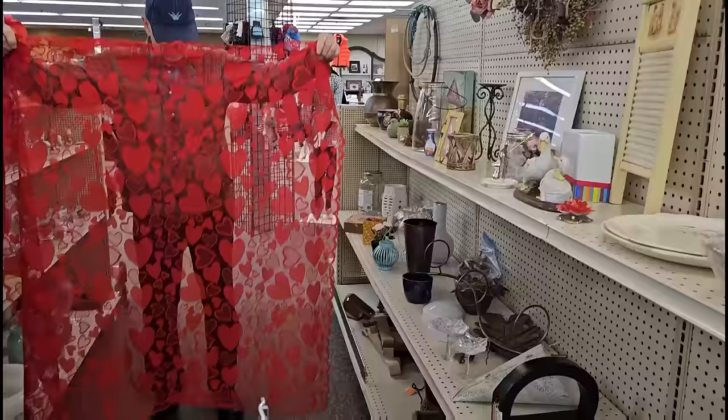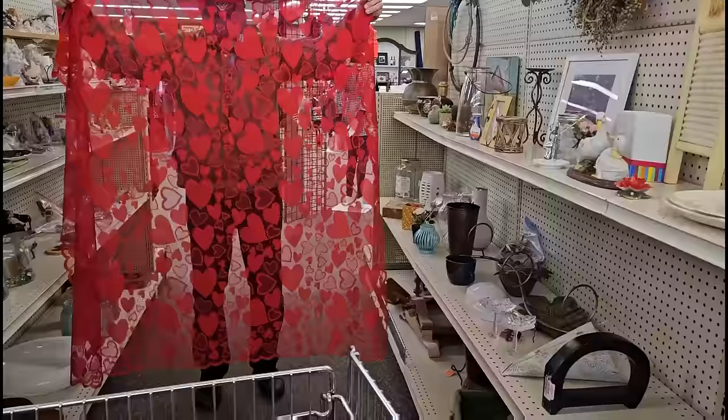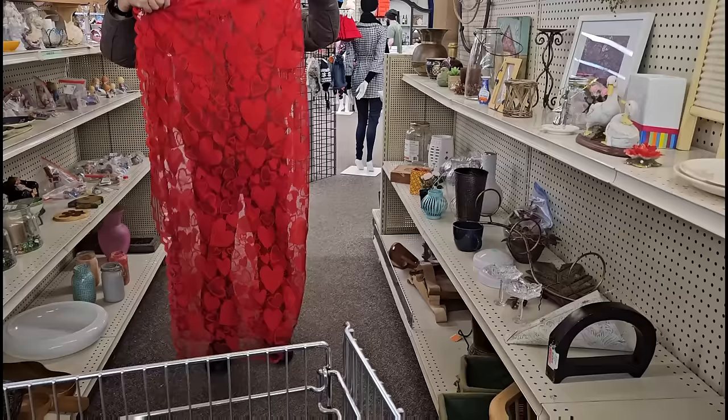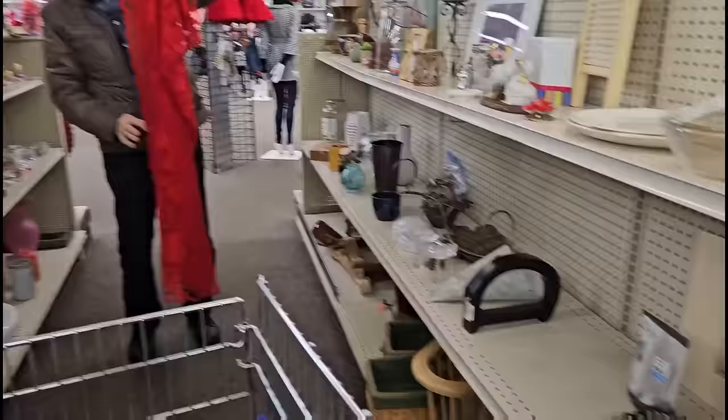That'll be fun. I've used a white lace plastic one for years, but this will be a fun, good eye-catcher when you walk in the door and see that. Fun difference. Yeah, I'm always looking at tablecloths under things. Things piled up on them. But I found a tag. That's great. Yeah, $5. I think that's very reasonable.